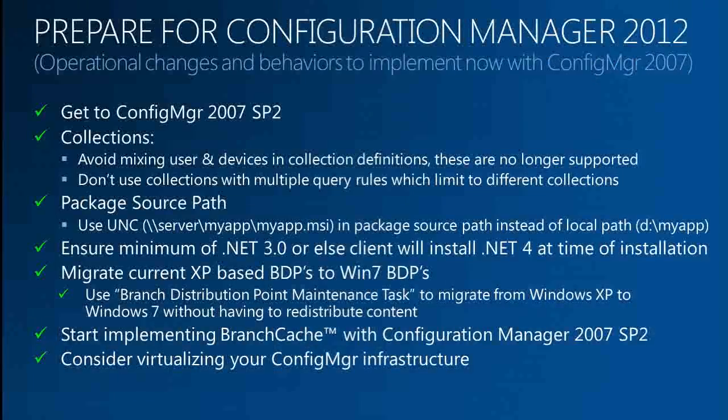So, preparing for Config Manager 2012. DC had the slide up on this. But for the most part, the minimum site version in order to configure migration has to be Config Manager 2007 Service Pack 2. So if you have SMS 2003, it's not going to work. If you have 2007 RTM, it's not going to work. It's not going to work with SP1. You've got to have SP2. If you have R3, that works just fine, that's just a feature pack. So when you configure migration, it has to be a minimum of 2007 SP2.